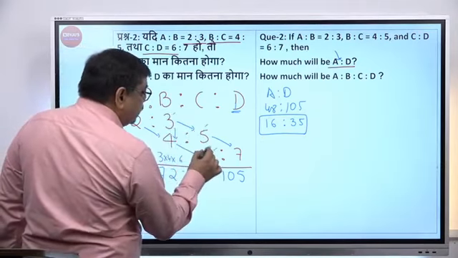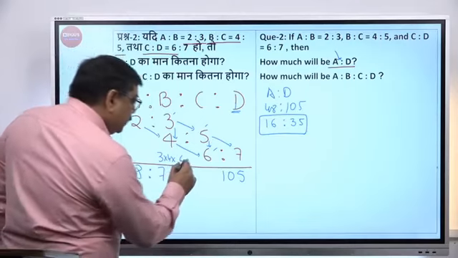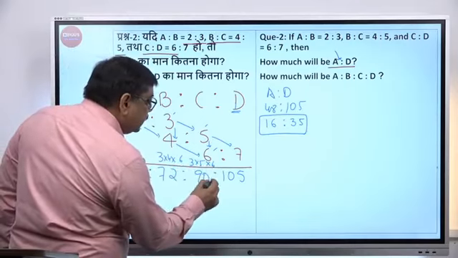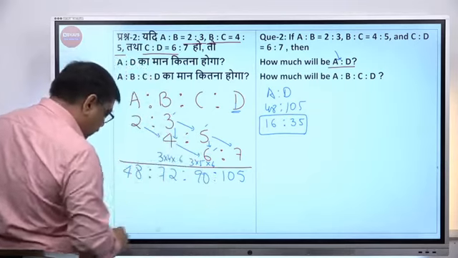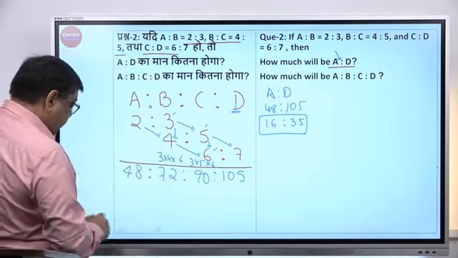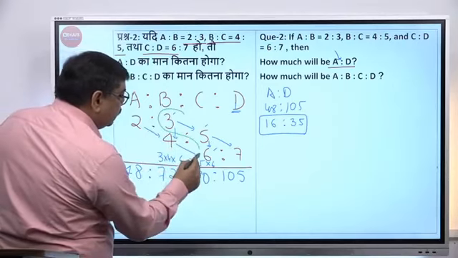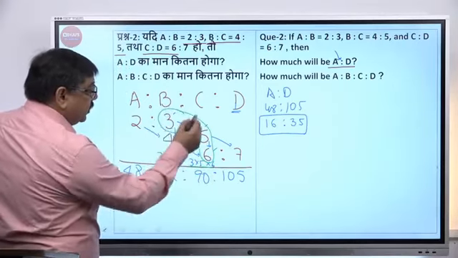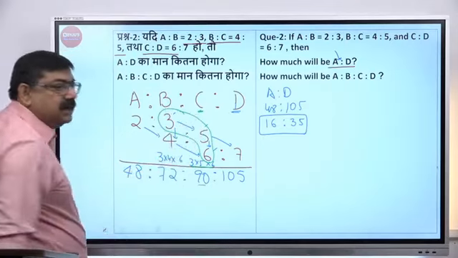Multiply 3, 5 and 6. So 3 times 5 times 6 is 90. So 3 into 5 into 6. So this is what you actually need to do for finding out the value for B. Sorry, C. So you got it as 90.